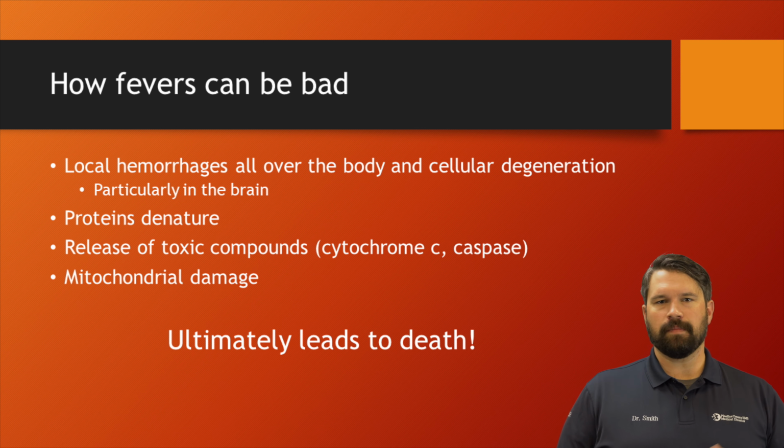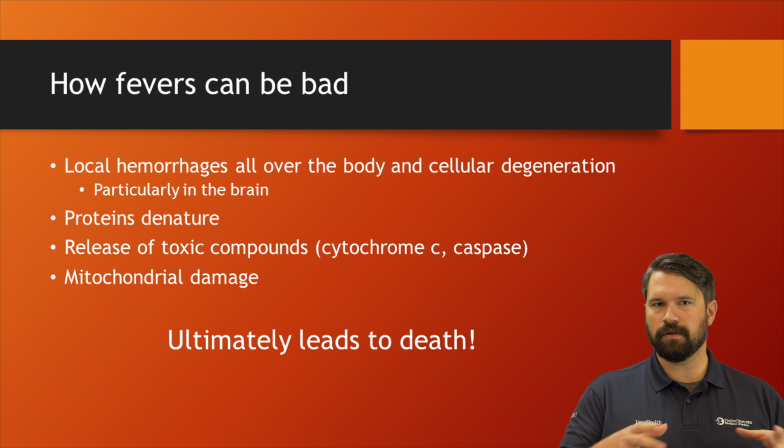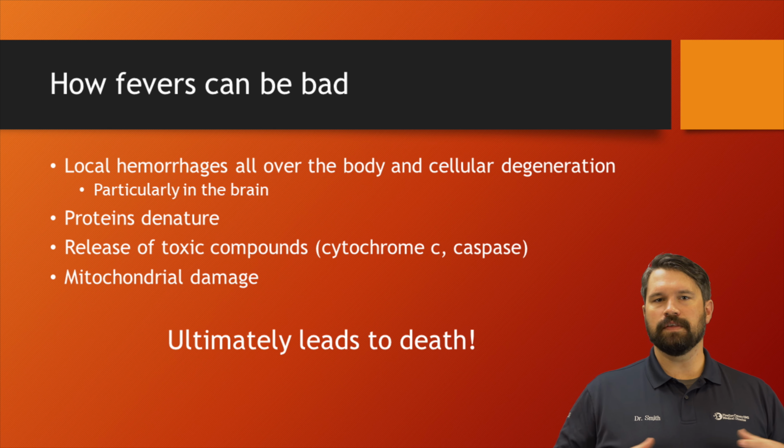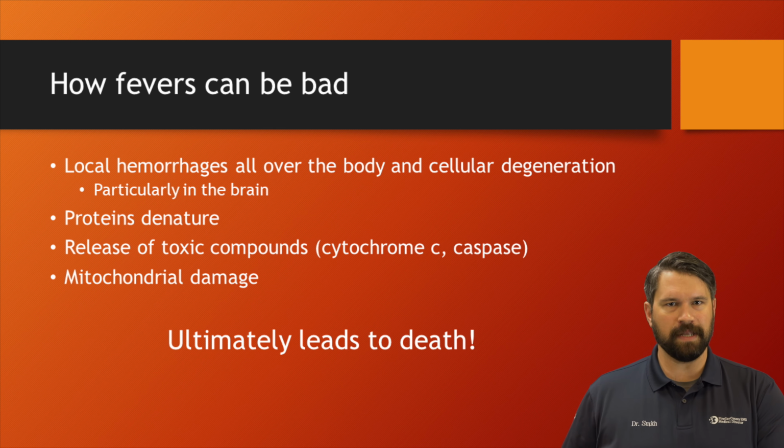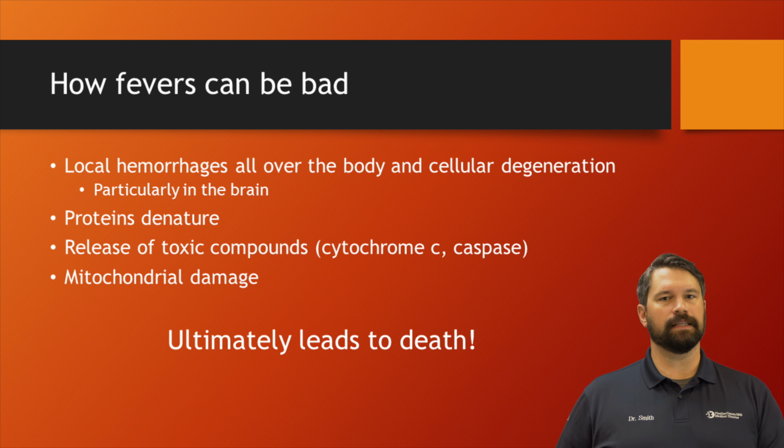But when the temperature goes up, all these nasty things, these toxic compounds, start to get released. The proteins denature. You have these small hemorrhages locally in the area we're looking at. This ultimately leads to mitochondrial damage. Now we can't produce energy. All this combines and you end up dead. So fevers can be very deadly.